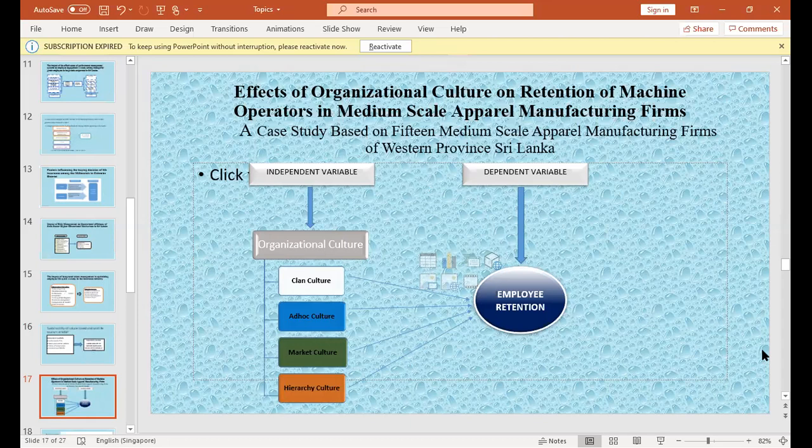In some companies, you find clan culture is more dominant. In some companies, you find market culture is more dominant combined with the hierarchical culture. Dominant cultures in companies, cultural characteristics, clan culture characteristics, employee retention, the market culture, employee friendly cultures, characteristics, retention. That was the kind of relationship we observed. So again, we try to see good companies and bad companies in terms of retention, and then in good companies, what culture was most found, in bad companies, what culture was most found.